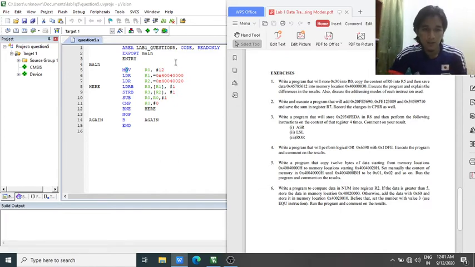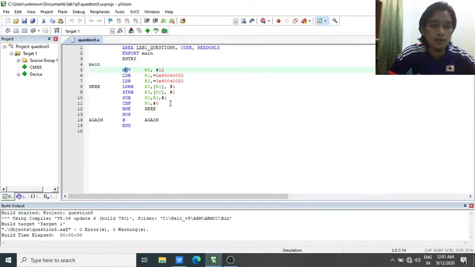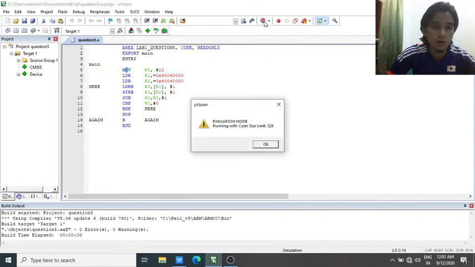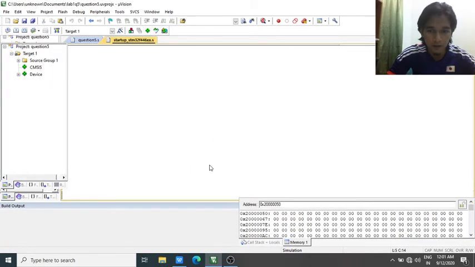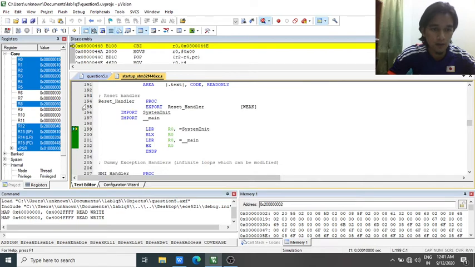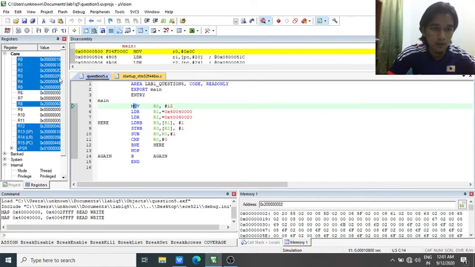Okay, for this we set the 12 bytes and start. We set the value of R1 and the value of R2. This is the memory location. Hashtag 1 is the memory location. So we will build this coding to see the result, and now we can see no errors and we can start debug right now. When we start debug, we set the address of memory, and then we will get the result.